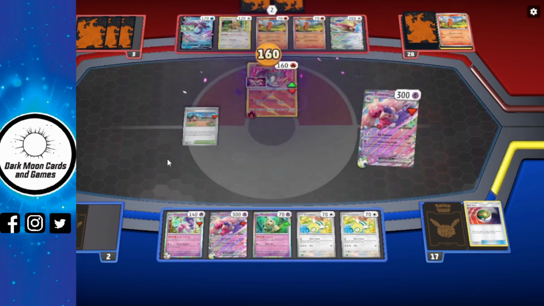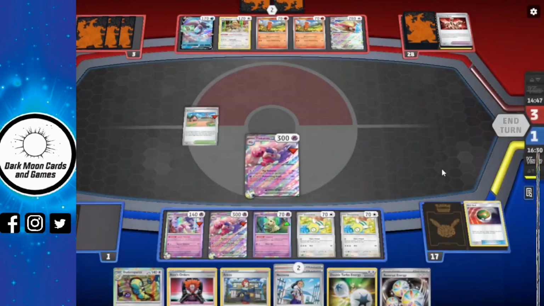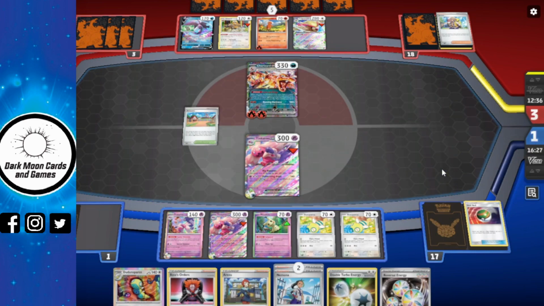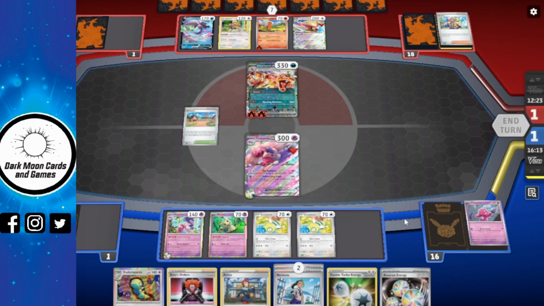So we'll do that, take out the Radiant Charizard, take 1 more prize, just have 1 to go. Another Reversal Energy. They get to another Charizard on their turn, and like I said, with my prize count, they're hitting me for 330, so they're one-shotting me at this point. Back to me, I just promote my other Tinkaton.